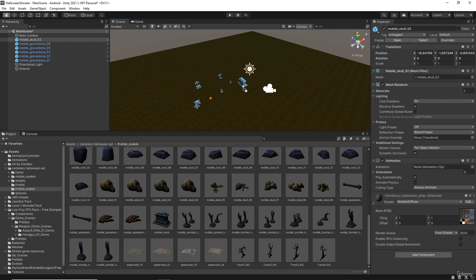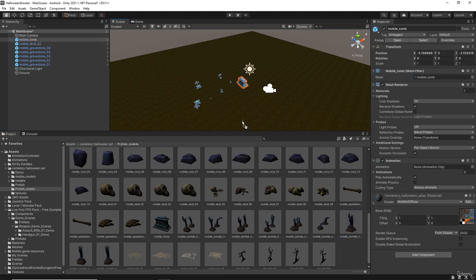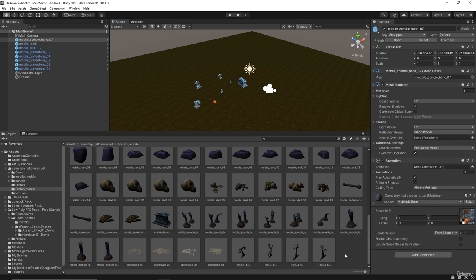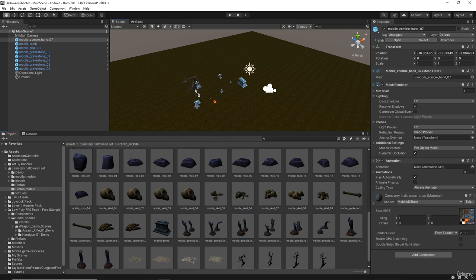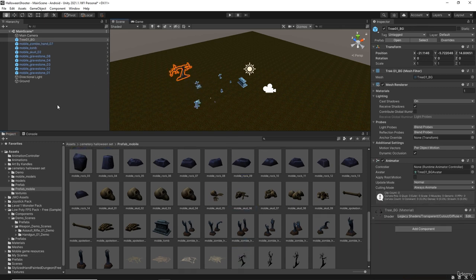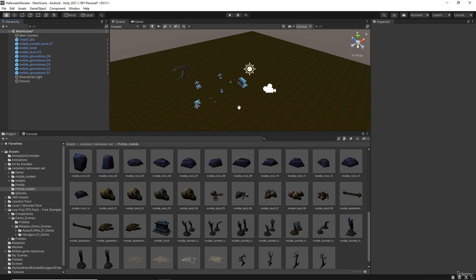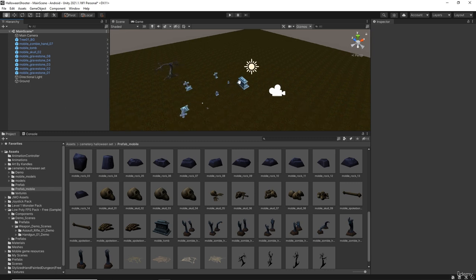Mobile tomb, let's bring one of those in. Might even have a hand. And then I also want these tree backgrounds as well. I think I'll go with this one, tree 01 BG. Just drag that one in. Okay, they're the items that we're going to work with to begin with.